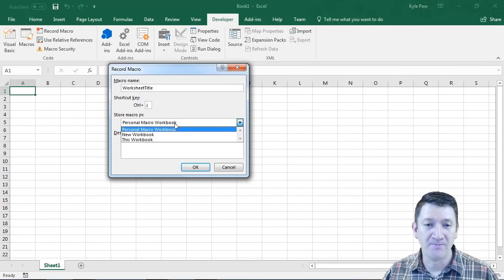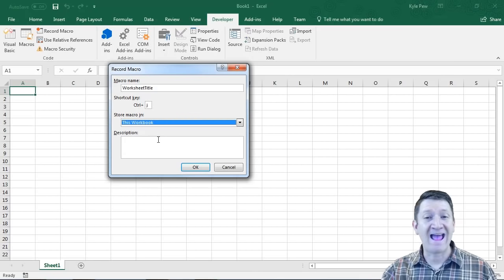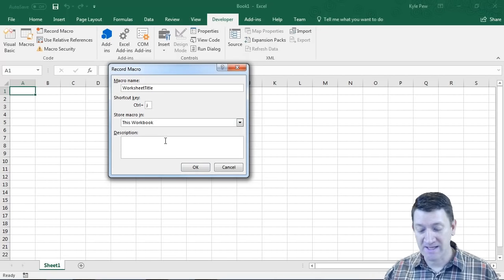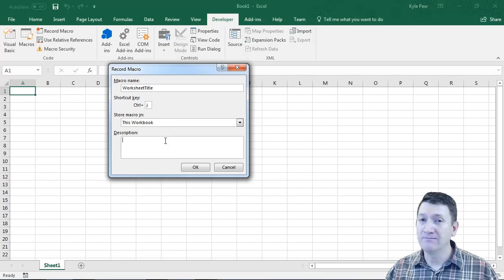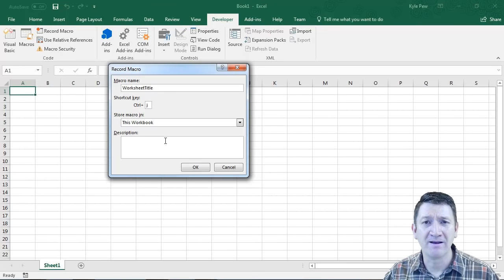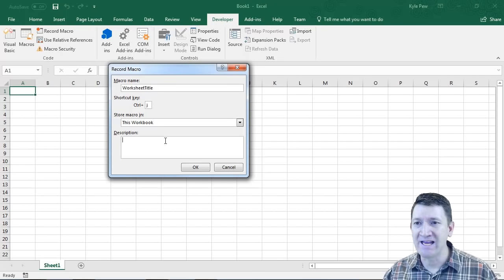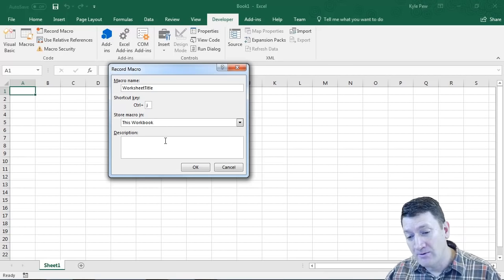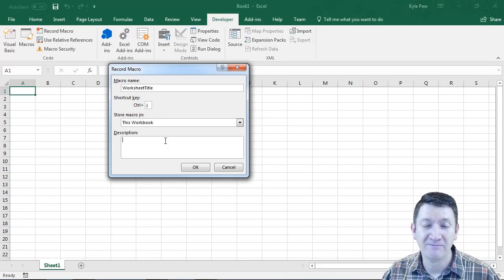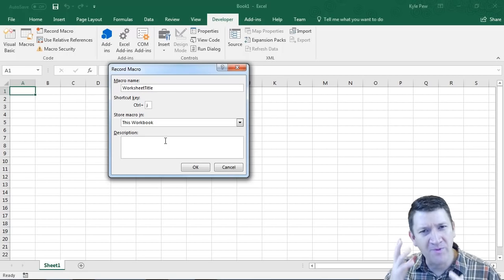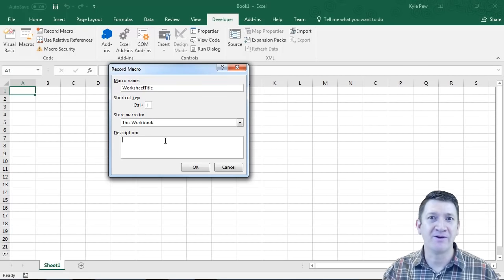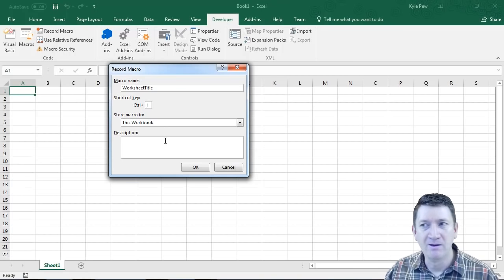For the first example, I'm going to put it inside of this workbook, the active workbook. My next step is I get to leave a description. This is optional. You don't have to do it. But think of this: have you ever inherited work from somebody? Somebody in the office has left the team, left the project, or is out sick, whatever it might be, and now you've been given some of their work. Did they ever leave notes for you? Did they ever tell you why they did things? What was their thinking? It might be really hard to get into their head and understand why they did it this way, what this does. Well, that's what the description is all about.